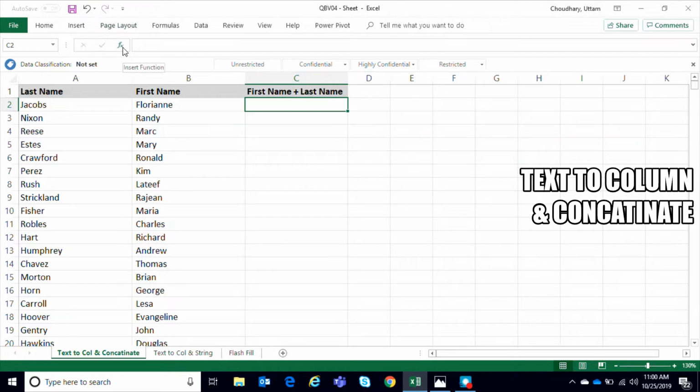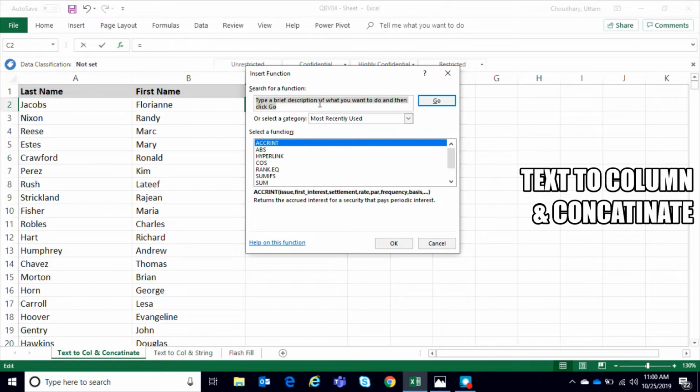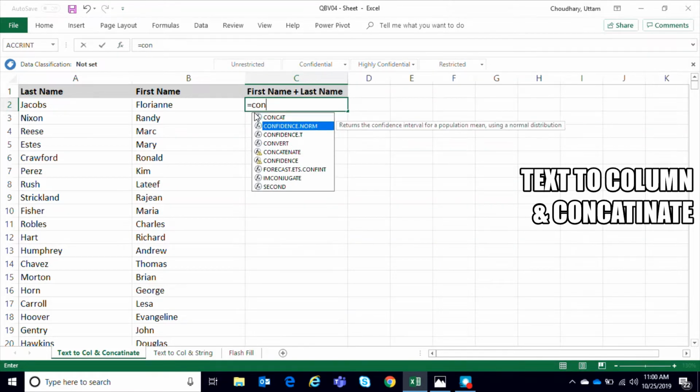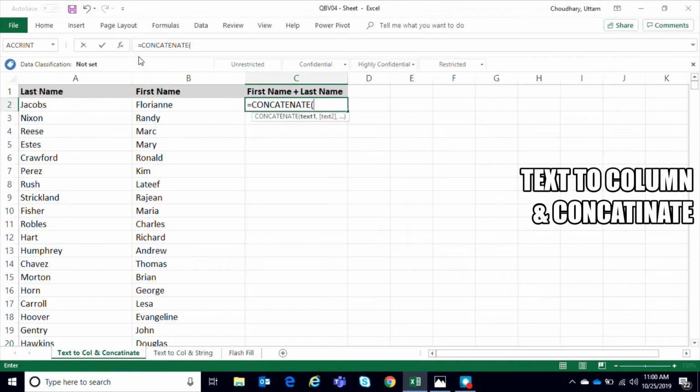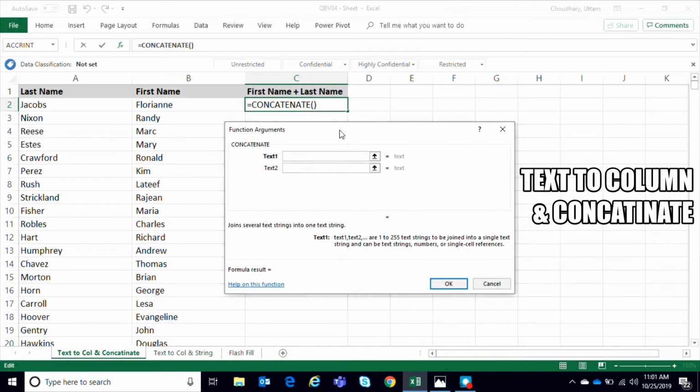And how do we do that? Let me invoke a formula. Let me type in directly here: concatenate. And let me open this one here for your reference.